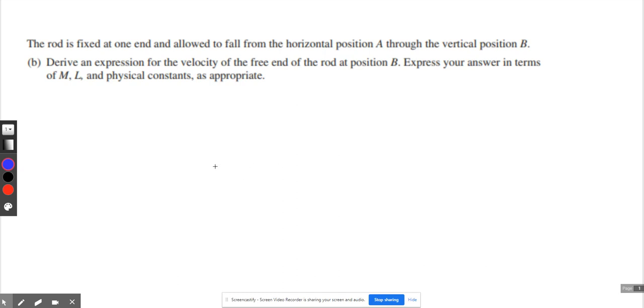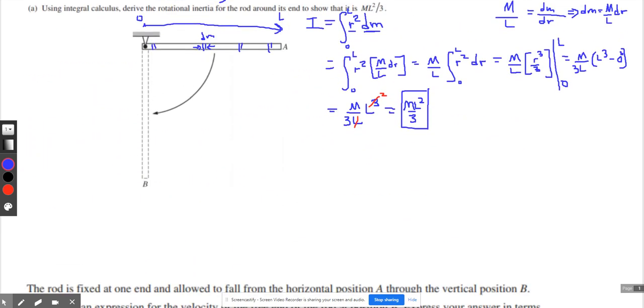Okay, so let's just look at what we've got here. It's going to go from up here. I'm going to define this as my 0, because the center of mass is in the middle, and it's going to end up going to this height. So I'm going to define this as the 0. This is my positive direction. Therefore, up here, when we first let go, I have potential energy due to gravity initially. And down here, it's going to be swinging.